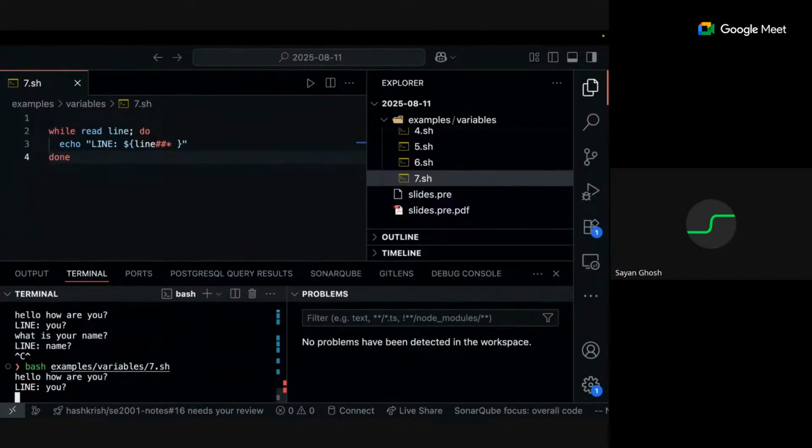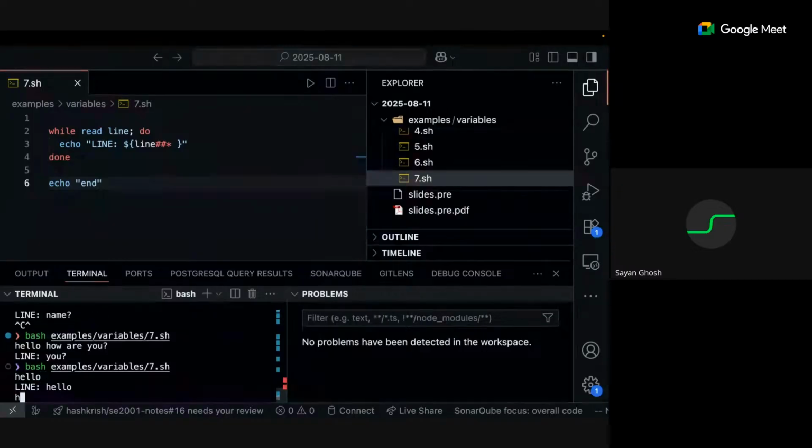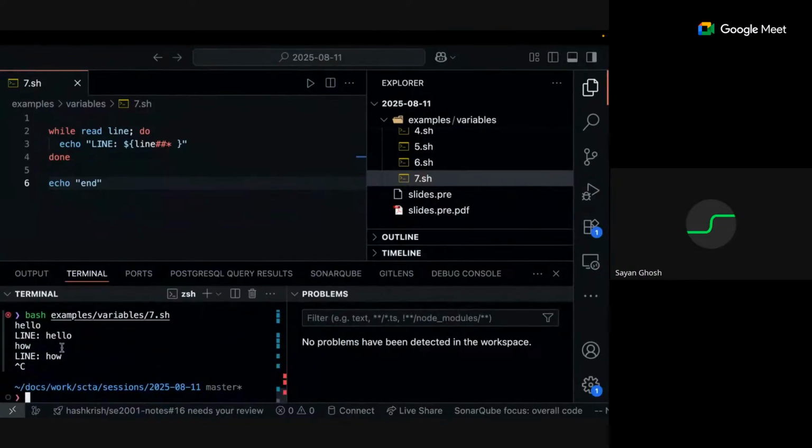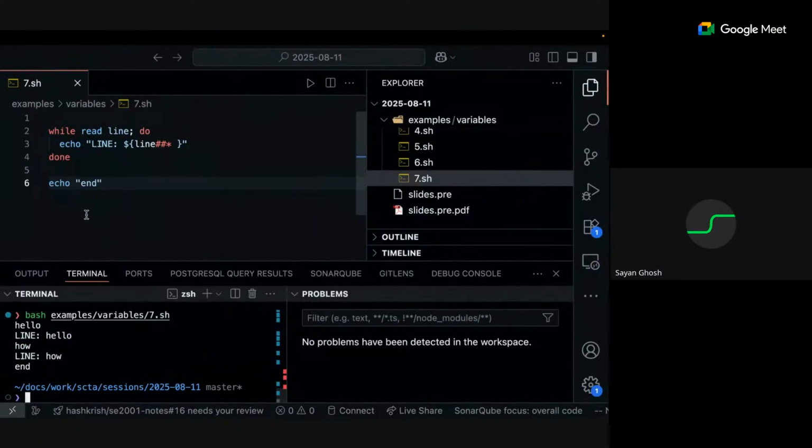So you can press Ctrl D. That indicates the end of the input. So it will stop normally. Or you can press Ctrl C also. That stops the entire process. But if you have something after this, for example, then Ctrl C will not print that. So if I, let's say, do Ctrl C, I don't get the last output. But if I use Ctrl D, then you can see it will not stop the program. It will just say that, okay, I'm done giving the input. So this while loop will stop, and then the outside thing will run.